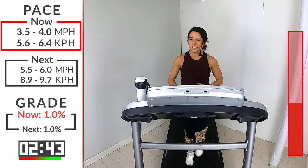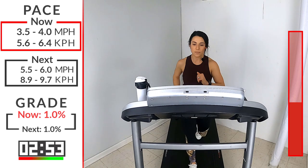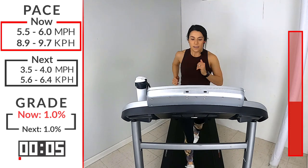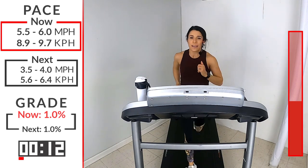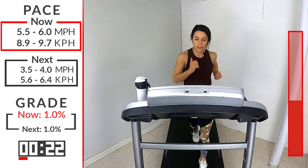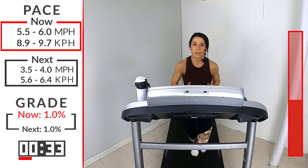You've got 20 more seconds here and we're going into that third run. Remember, we're going to bring that speed up anywhere from a 5.5 to a 6. Pick your level. Here we go in four, three, two, one - let's go, Ibex. Two minutes here. As you feel that treadmill speed up, reach up that form, and then settle into your rhythm. How are you striking the ground? Are you just letting your foot flop down, or are you actively pushing it into the ground? Are you swinging those arms forward and back? We're at that third interval - the peak of our workout.